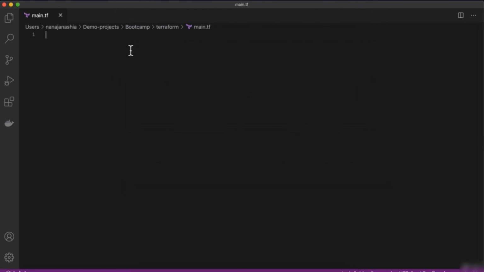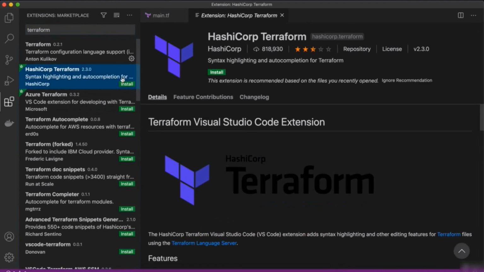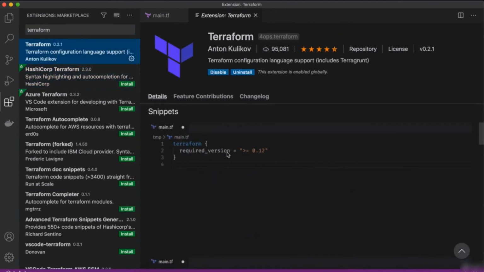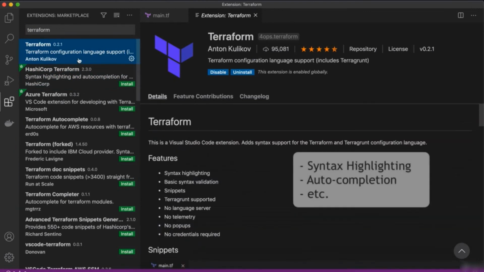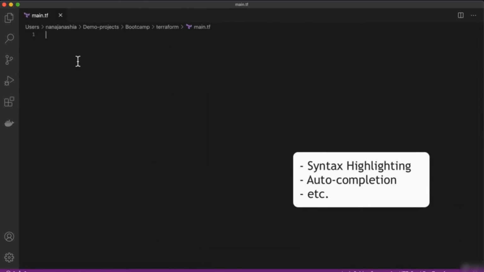And if you're working in Visual Studio, you can actually install a plugin for Terraform. There is actually an official one from HashiCorp Terraform. However, I have installed another one which actually looks pretty good because of syntax highlighting. But whichever plugin you want, just install one so that we have nice syntax highlighting in our file.